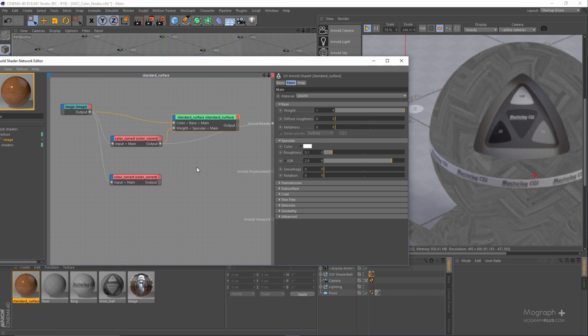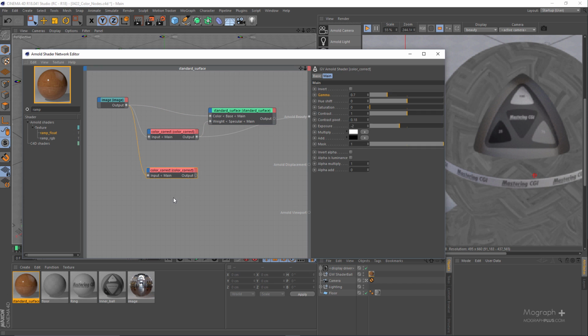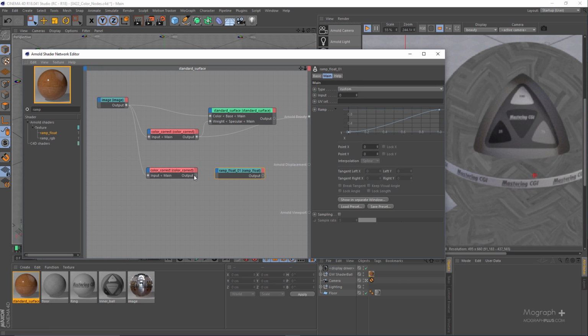So we actually need to convert this node so the dark parts that are here will become basically brighter and therefore rougher, and the white parts will become darker and therefore shinier if connected to our specular roughness. So if I use something like a ramp float, we can obviously use the color correct node to invert, but I tend to use the ramp float node because it gives me a bit more control.